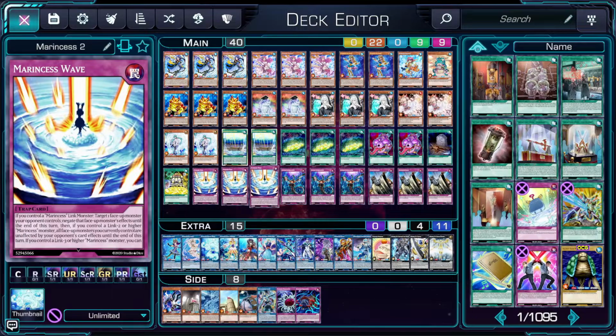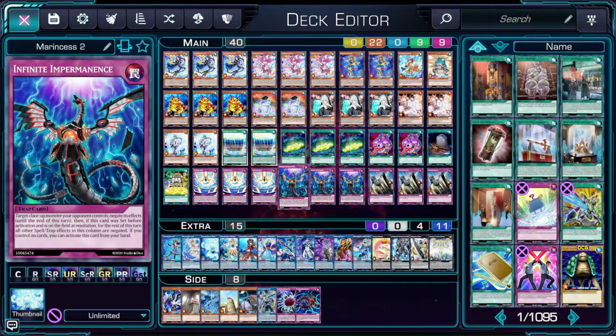Triple Marincess Wave. This card is absolutely amazing. If Marincess ever gets support that actually made it meta relevant, this would probably be the card that's banned in Marincess. It's just an in-archetype infinite Impermanence, and when you activate it, it also makes your Marincesses immune to all other card effects, which is just bonkers. And you can even activate it from hand. It's literally just Infinite Impermanence. It's great. We're also running Infinite Impermanence because why not?